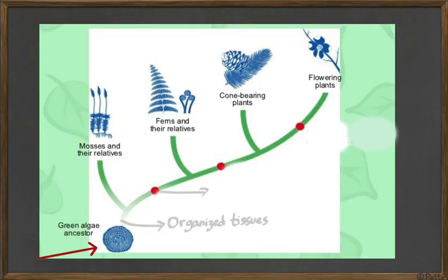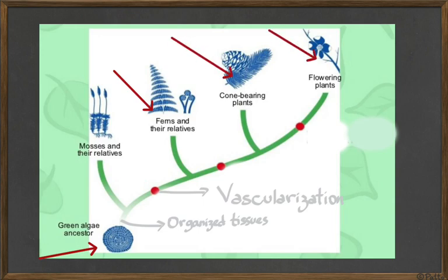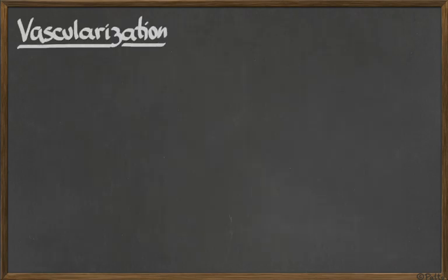So what's new here? What makes those new groups of plants now different? What will be new here, the different stuff, is going to be vascularization. So now the pteridophytes, the ferns and the relatives, they are going to be having vascularization, as well as all the other plants like the cone-bearing plants, the coniferophytes, and the flowering plants, the angiospermatophytes. All of them from now on, they are going to be having vascularization.